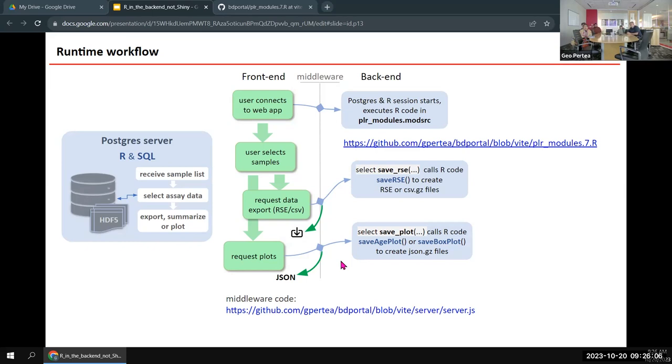I'm going to show that basically the way you call R functions in Postgres is to use, of course, select queries. You know, this is a database server, so everything works through pretty much SQL. So they extended the language so you can call a special procedure. It's actually written in R.